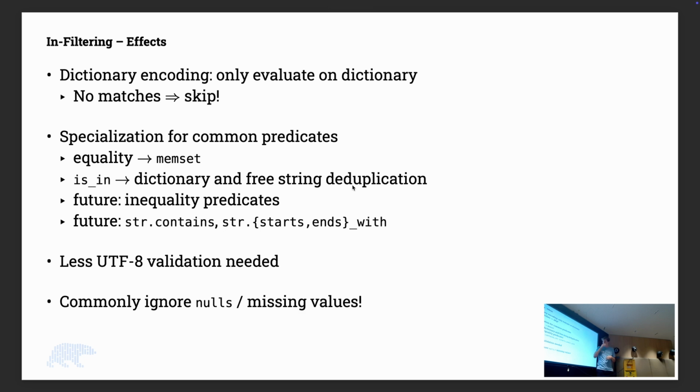and it's much faster than again reading from the file. And then for is-in predicates, so this is basically what a semi-join would be, we can also do a similar thing to the dictionary encoding. We can make a lookup table for all the values, and we also have something very nice, which is basically free string deduplication. And we're still planning in the future to do some other stuff that we also think will lead to a lot of extra benefits. I'm going to skip these two for a bit, but there's a lot of benefits to doing this, right?